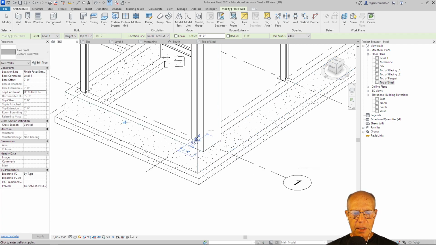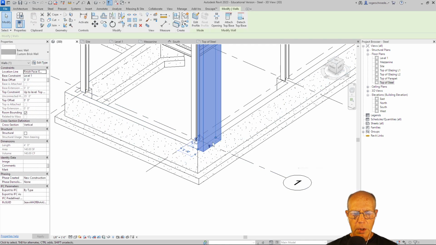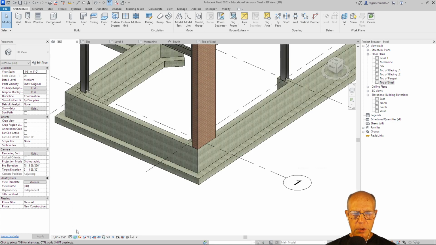So I select that and I'm done, except you'll notice that the wall is hanging over the edge. If I select the wall, it's because I was drawing in a way that it thought was counterclockwise. If I grab the wall and hit the space bar, it'll flip over. And now we have a wall, but it doesn't seem to have brick on it. So let's see if we can make that brick show up by rendering it in a more realistic way. So I'll just select realistic, and there's our brick texture added to our first piece of wall.